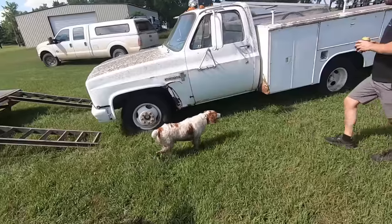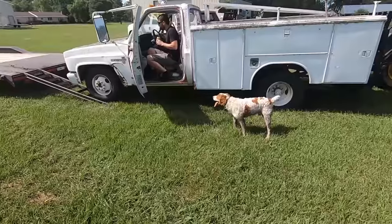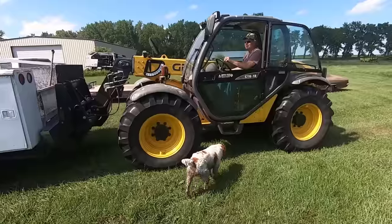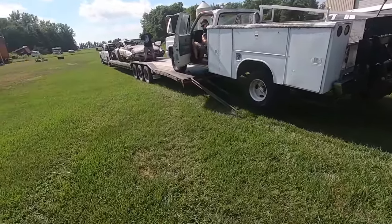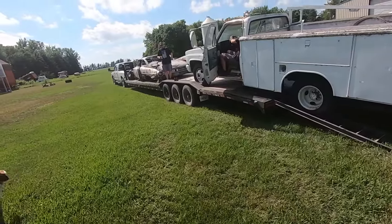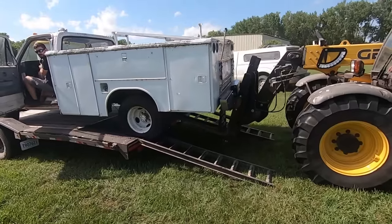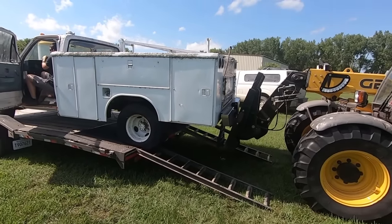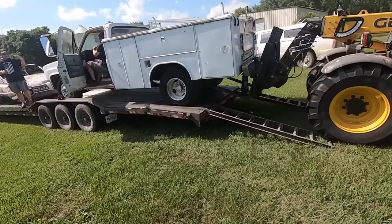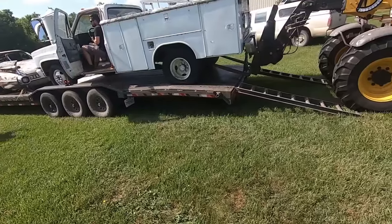Somebody's got to steer, somebody's got to direct, somebody's got to hold the camera. So much going on. You're doing real good. Look at that concentration. A little bit that way. Okay, square up. Yeah, square up the square. No brakes. That's what a clutch in a manual's for. Am I good enough? Yep, come ahead. Okay, hold on a second. Let me pull the ramps out of there.